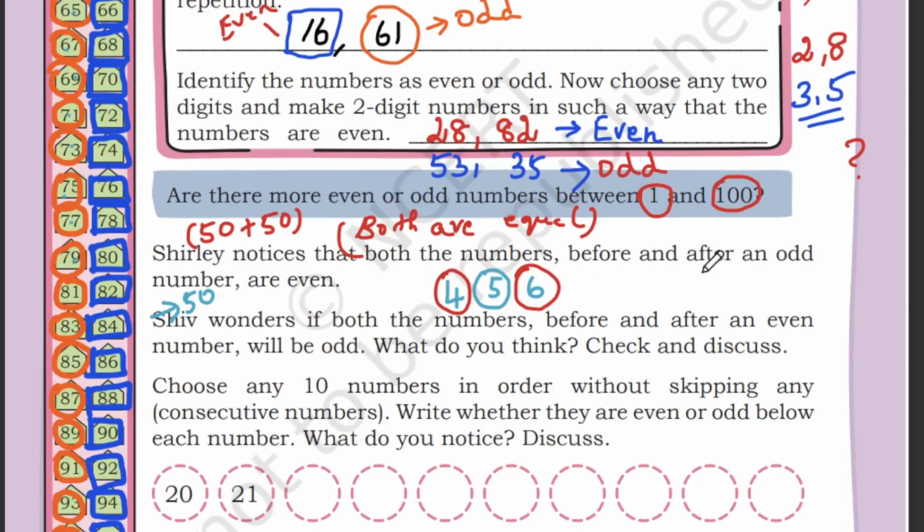So we have an even number 6 here. Before the even number we have an odd number, and after it we have one more odd number. So 5 and 7 are odd numbers. Likewise, choose any 10 numbers in order without skipping any consecutive numbers and write whether they are odd or even.